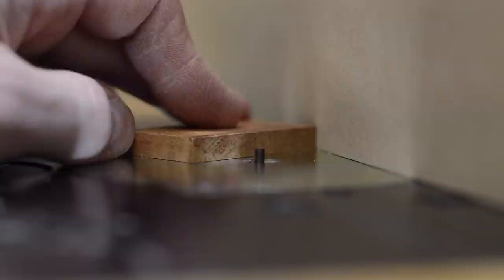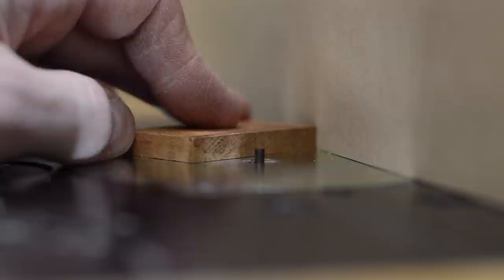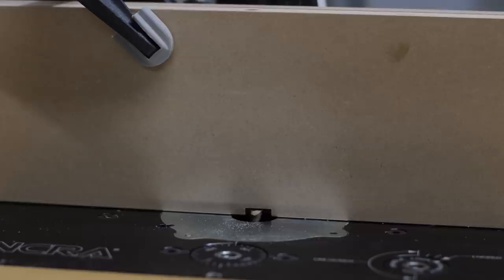A couple more small details before glue up. Here I'm just running a one-eighth inch groove to set the bottom in. Next I cut a rabbet on the bottom. The bottoms on these boxes are one-quarter inch thick and the groove that I just cut was one-eighth inch. So I needed to cut a rabbet to make sure there was a nice fit.